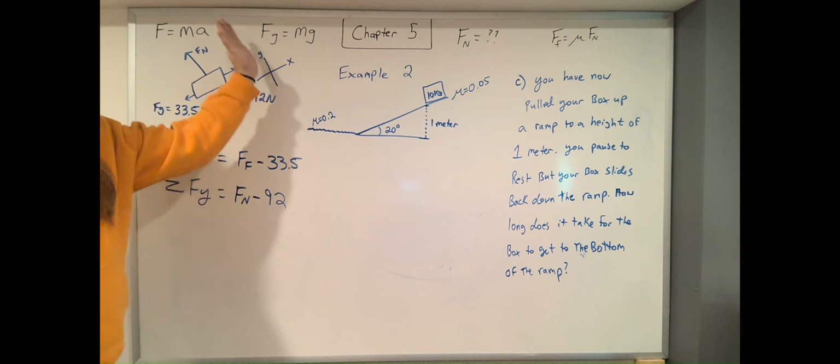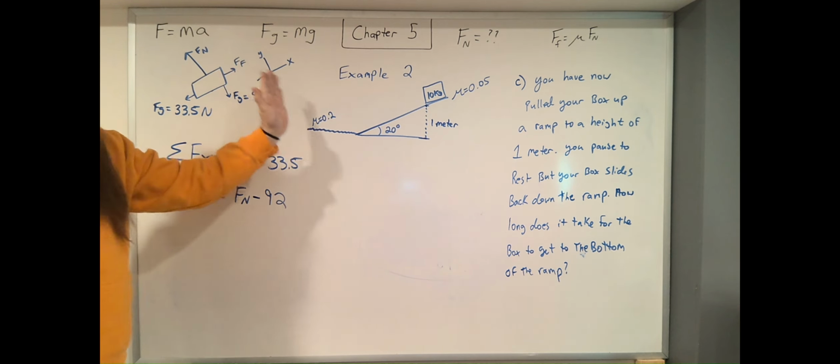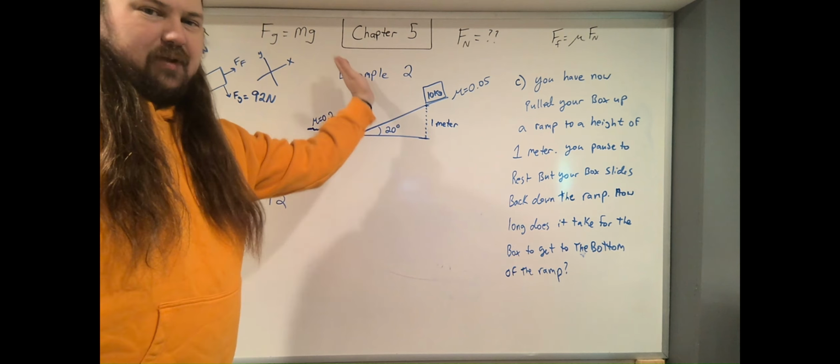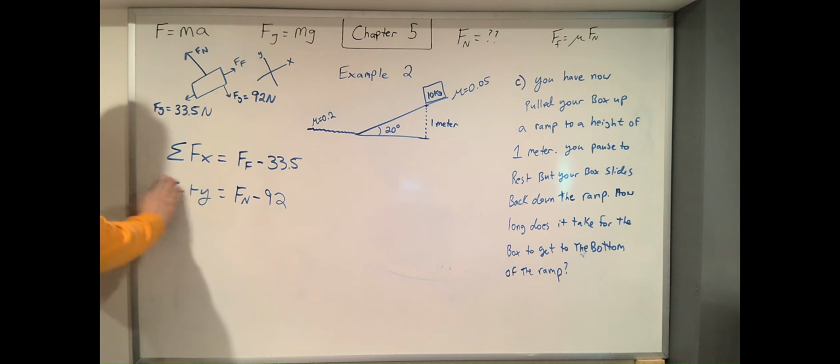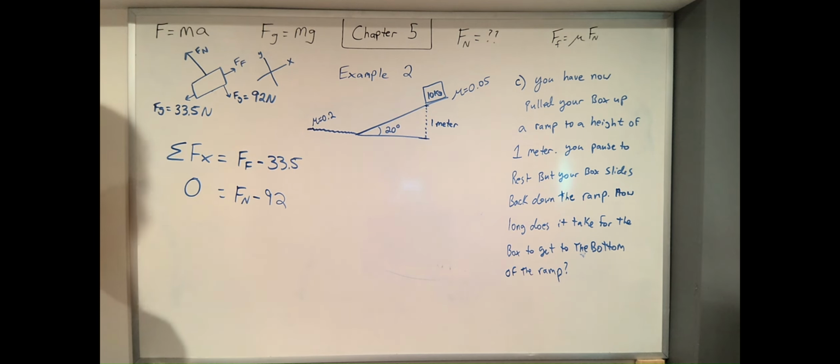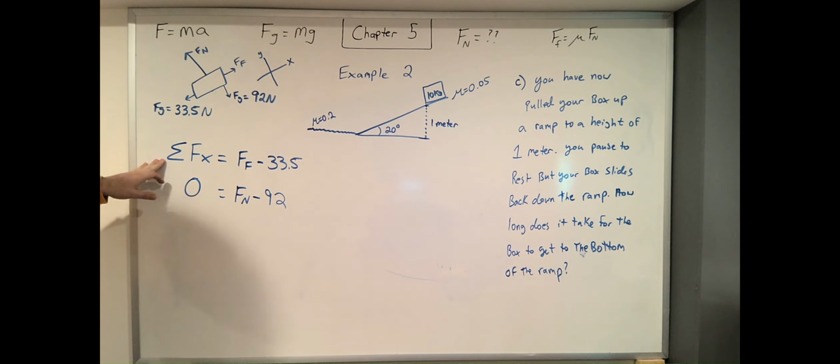Okay. This is now our y direction, is this angle here. Is that box going to jump up and down, up off the ramp? No. Which means this is a 0. There is no acceleration in the y to be had. But there will be acceleration in the x direction. So remember, the x direction is this way. And if the box is sliding, this is the direction it'll slide in. Okay, so there will be something there. So it's similar to the last problem.